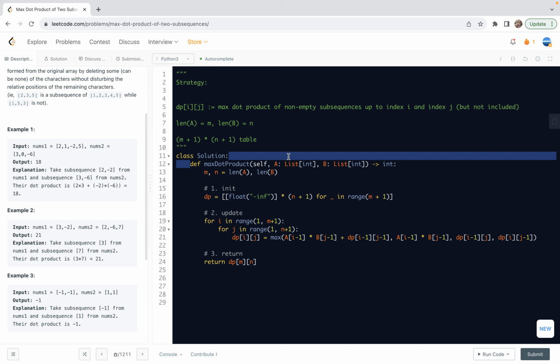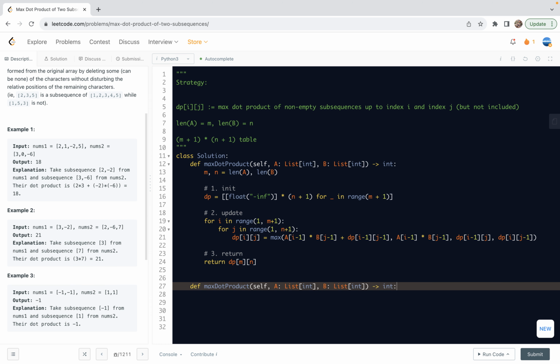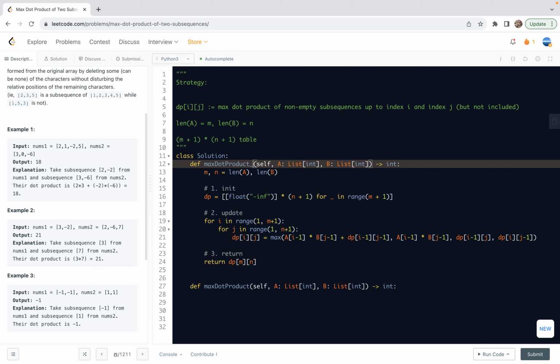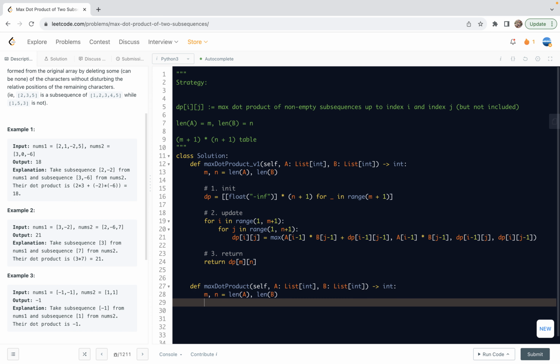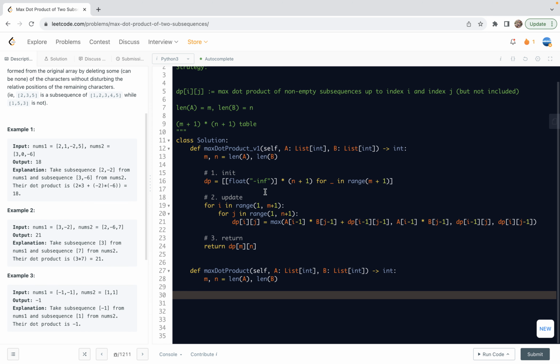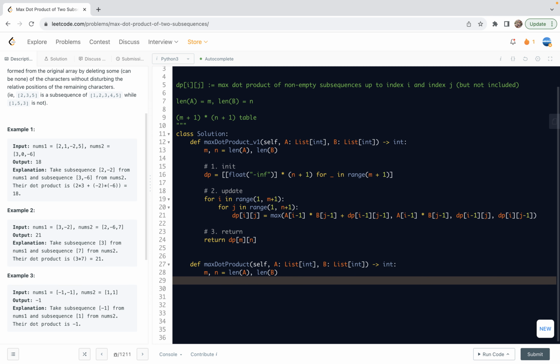So let me write another solution to slightly change the format. So here I want to use this one as v1, and then let's copy this part. So what I want to do is that we want to follow the same spirit, but we write a slightly different format.